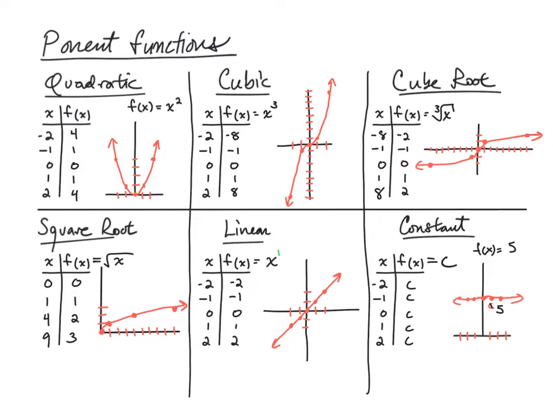One other thing, the constant function here and the linear function here, you might be thinking to yourself, hey, those are both lines. You are correct. But if you think back to when you learned about describing graphs, when a graph was increasing, decreasing, or constant, a linear function will either be increasing or decreasing, and a constant function will be flat, just like we talked about with all of that before. All right, let's take a look at how to graph some of these parent functions.